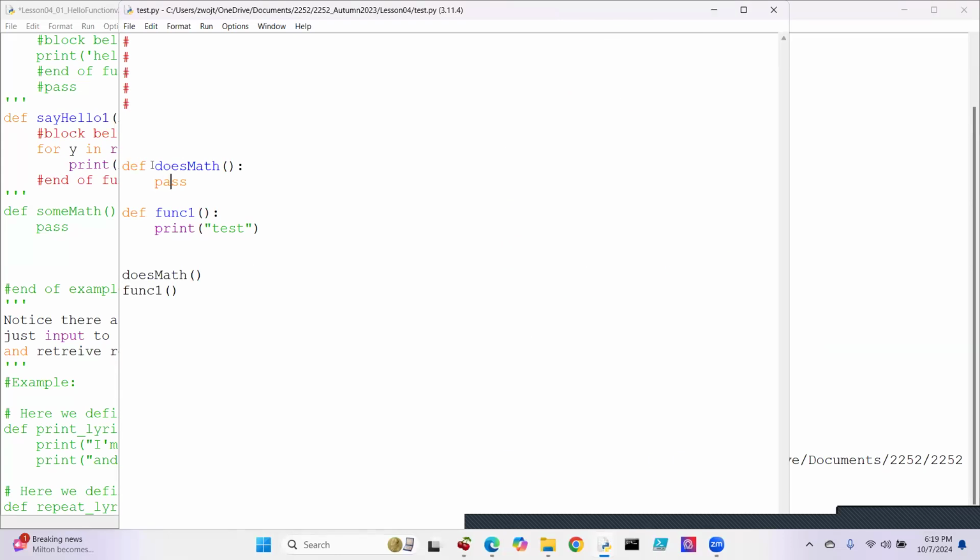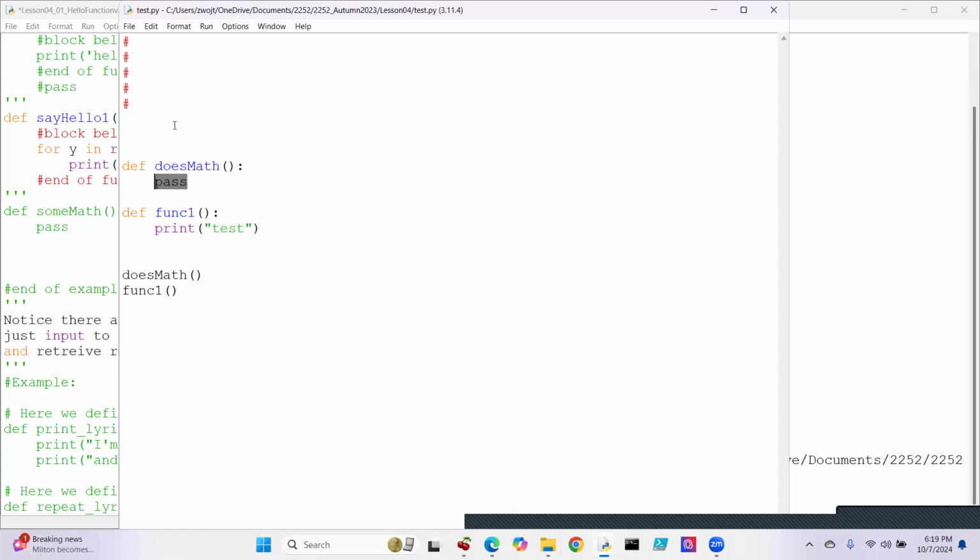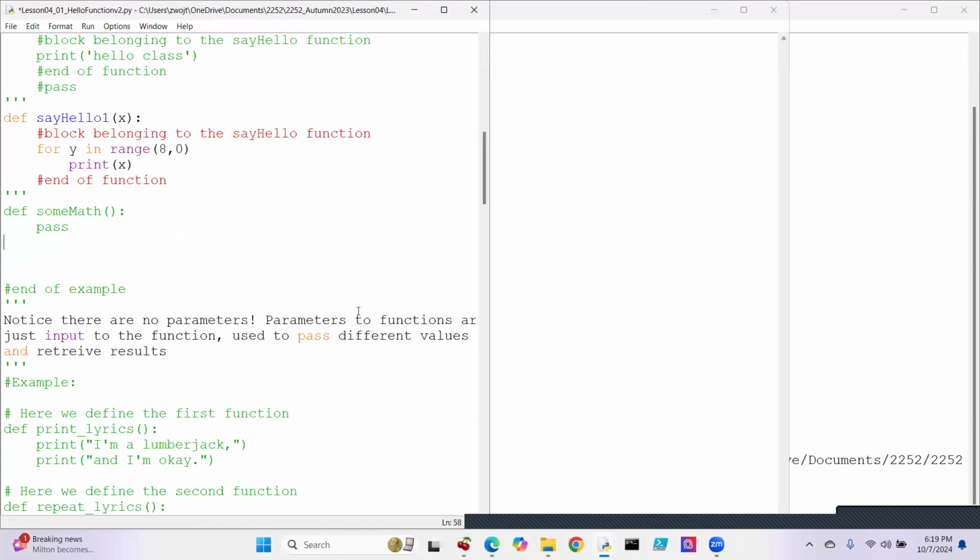Pass is just one of those things that if you're designing something, you can always go back and fill in your pass, or do a Control F to find pass, fill in the code you need, and then rock and roll. I use it just as that during design. It allows me to remember to go back and complete my train of thought or my statements for the function. I meant to do something, I wasn't ready to, now I'm ready, right? That's fine, but it's available.